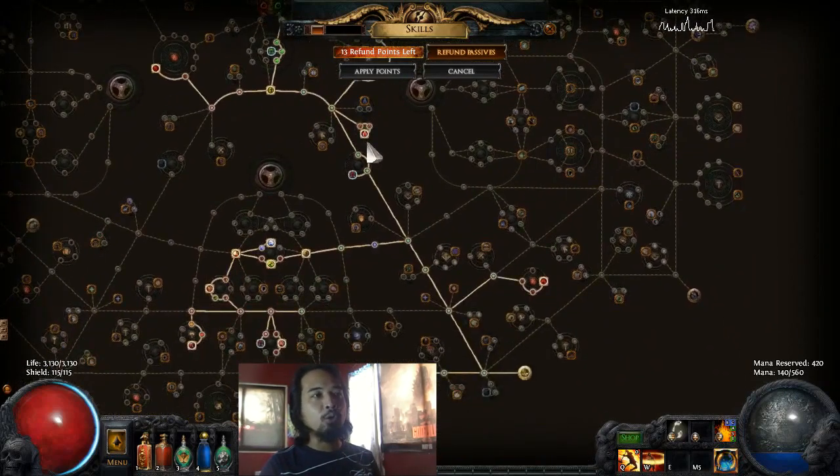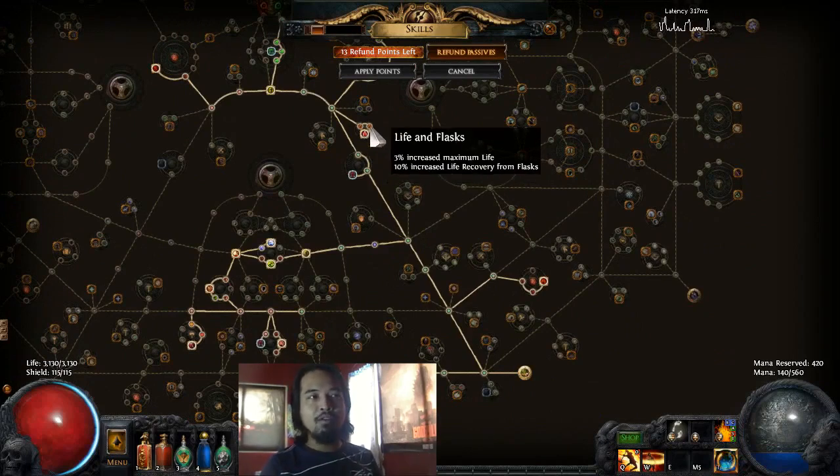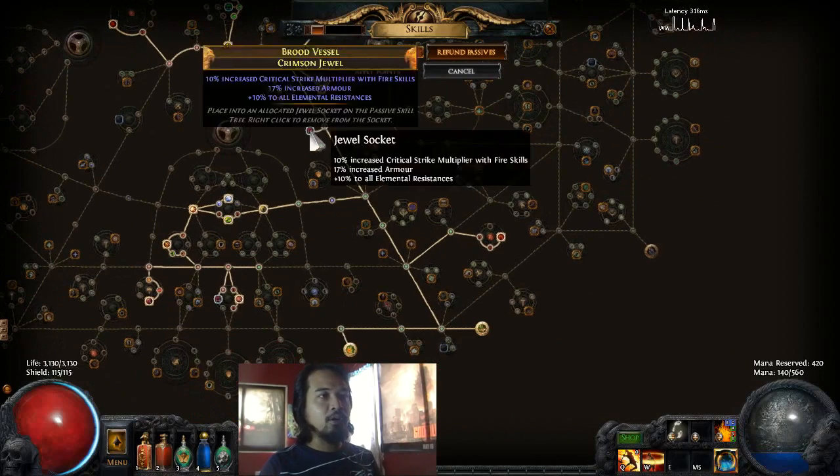And then we proceeded to go down over here to get the Profane Chemistry. This is actually pretty good because we get a 30% increased life recovery from our flasks, plus 10, so that's actually 50% increased life recovery whenever we use our life flasks. And then we went down over here.